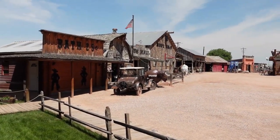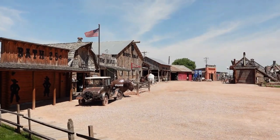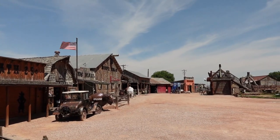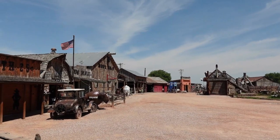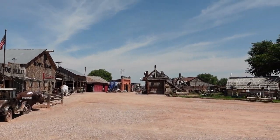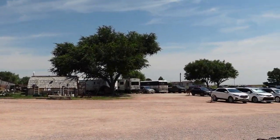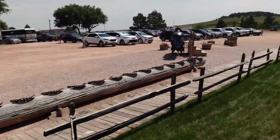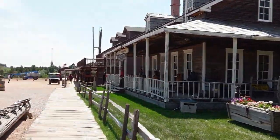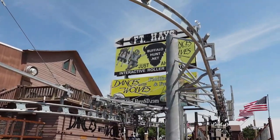Here at Old Fort Hayes they do different types of demonstrations — they do cooking on black iron, and of course they make things from tin, and you can actually watch them pressing pennies and sawing wood, showing people what things were like back in the old west and how people got along. It's right next to a KOA campground. Right in the parking lot next door to Old Fort Hayes is a pretty large building — that's a gift shop, but they also have an old west supper and show inside.